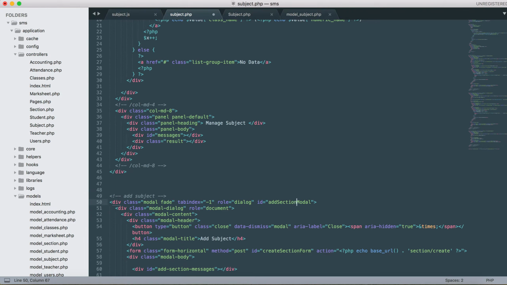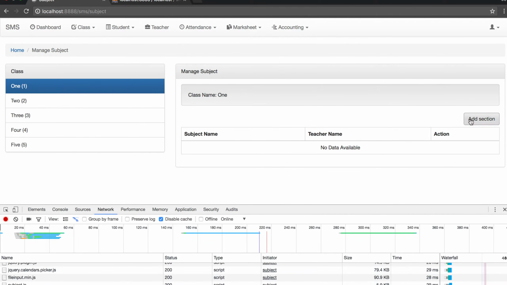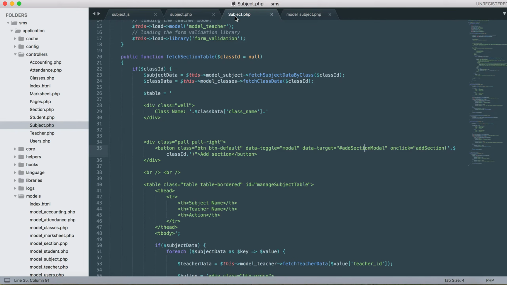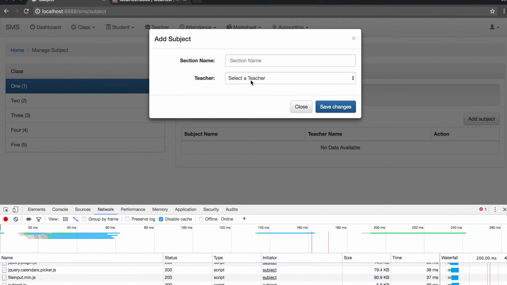Here we add subject model. So let's click on that. It's not opening because it's subject, and this should be also subject and subject. So okay, it's working.